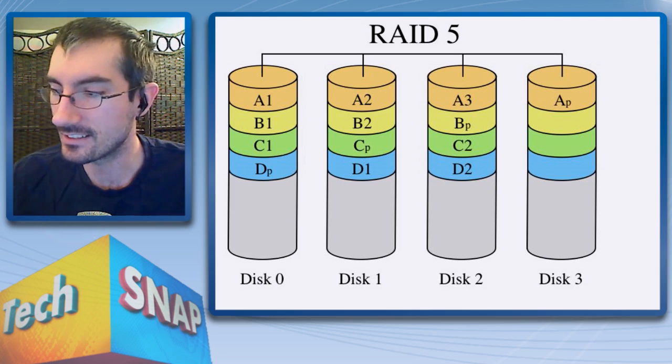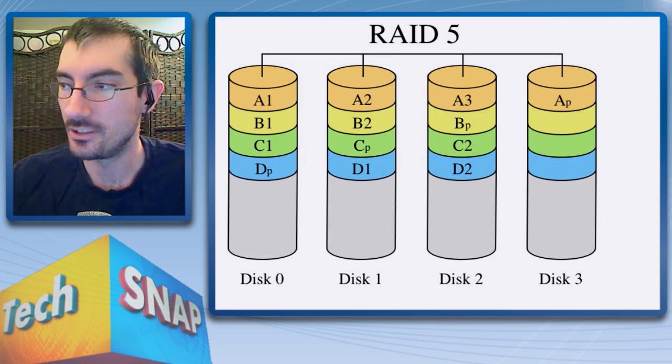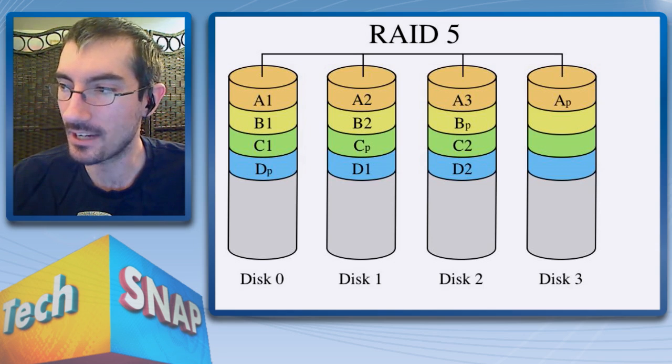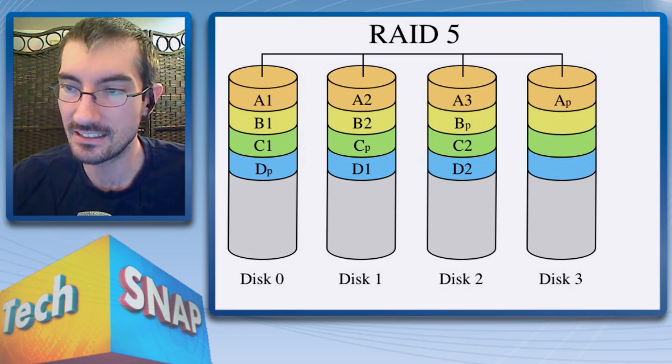So now if, say, disk 1 in this diagram were to die, you would then have A1, A3, and AP. If you took AP, subtract A1, and subtract A3, the number that's left would be A2. So you'd be able to figure out what was supposed to be on the missing disk, and the controller can figure that out on the fly. Even when that disk is broken and hasn't been replaced yet, the controller can figure out what was supposed to be there, but it'll be slower than having the actual disk. Once you replace that broken disk and the resilvering process rewrites all the data that's supposed to be there, you're back to your full performance.